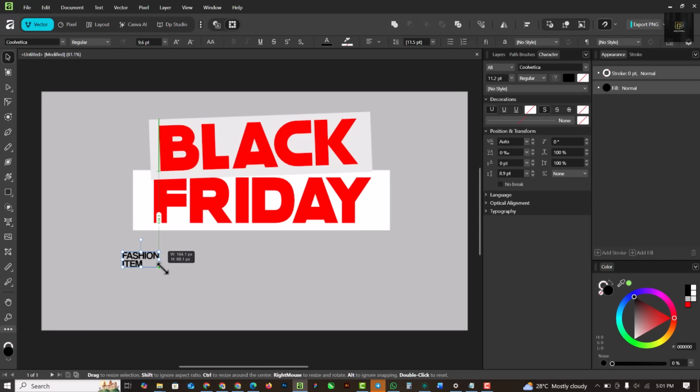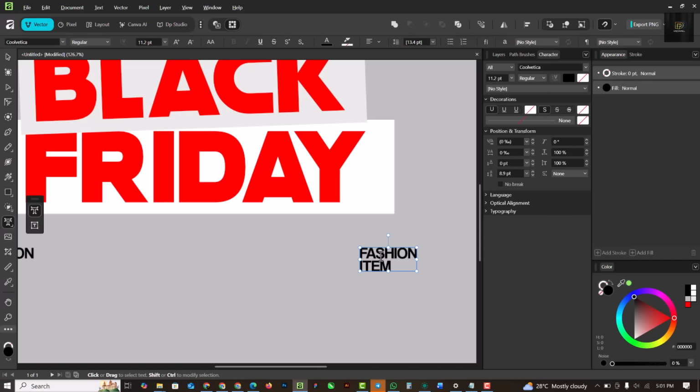And I'm going to put it somewhere here, increase it a little bit, and duplicate this. I'm holding down my control and I'm dragging it to duplicate. So that's the easiest way to duplicate inside Affinity Studio here. So I'm going to highlight everything, and of course I'm going to type what I want to type here.